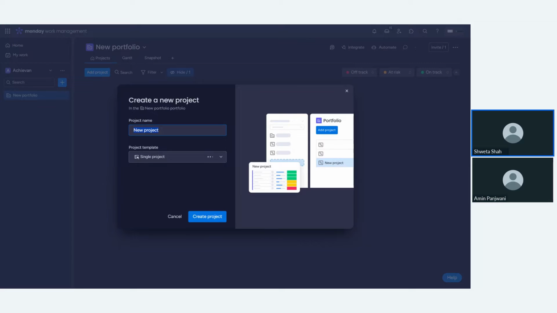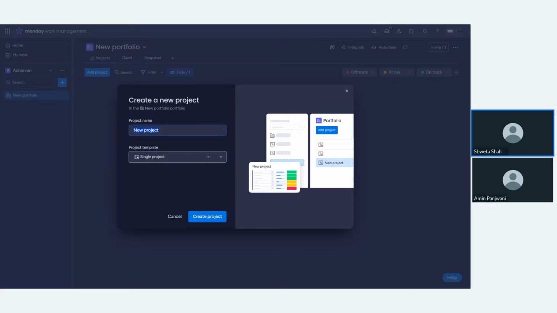And now in order to execute that project, you have certain tasks, right? But in order to execute that project, we have a separate board, which is that project board. Of course, it's a separate board. So basically this new portfolio is a board where all the projects will reside, because you could see their name as an item. But then if you want to dig deeper and see what's happening in my project, then you will click that project, and then a separate board will be opened up.